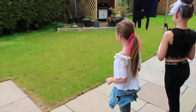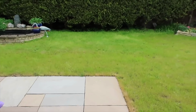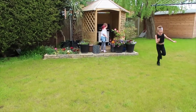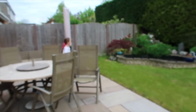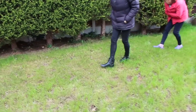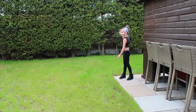Right, ready, steady, go. They both go in different directions straight away. There's little tiny eggs, they're all different colours, they're really shiny, so they'll be quite easy. There's loads of them. There's one more egg left to go. Who's going to find the last egg? I don't think it's going to be me, somehow. I found 2 on the seat, not in the corners. How many people does it take to find one egg? 5. You found it? Oh, well done. Oh, where was it? On the fence.